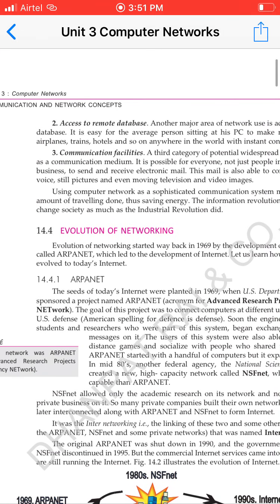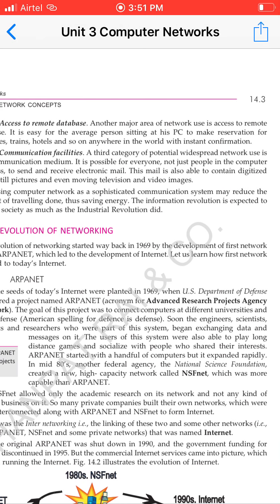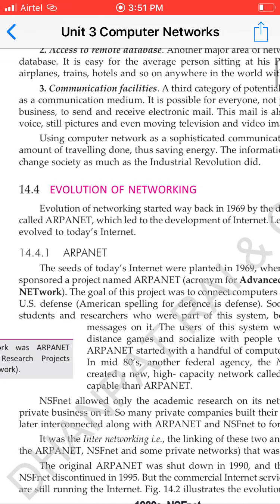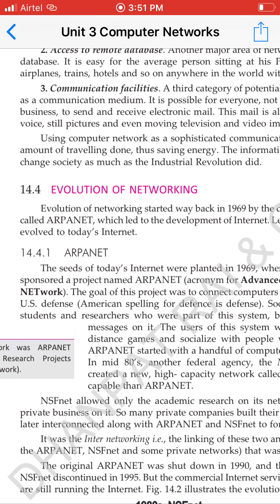This is very important. Evolution of networking means how networking came into existence. The networking came into existence in US, may be a particular Department of Defense, where a project was sponsored called ARPANET. ARPANET की full form बहुत important है, Advanced Research Project Agency Network. Whenever there was some file to be transferred in the defense department from one particular person to another person, it had to be physically taken from one person to another person, and it was a cause of concern for the officials that the file could be copied or they could make some changes. The person can make changes in their strategies and all related to defense.